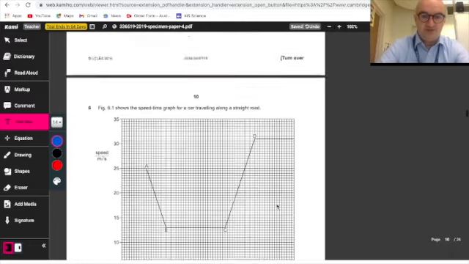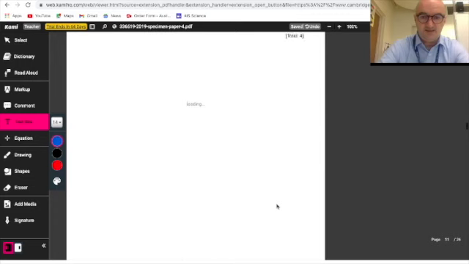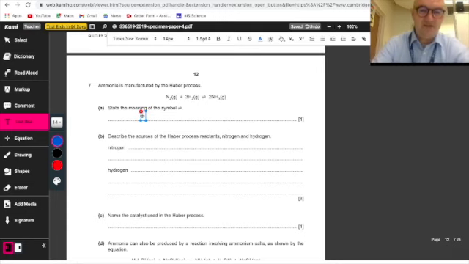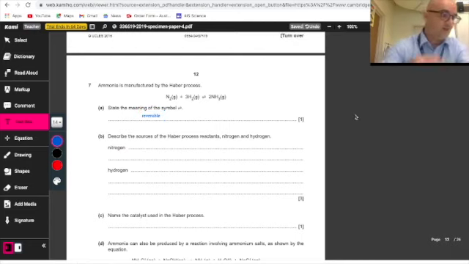We then have a biology question, a nice little physics question, and our friend, the Haber process, always makes us happy. State the meaning of the symbol there. The symbol is clearly a reversible reaction. It can go from reactants to products, and in fact it is going from reactants to products and from products back to reactants at equal rates. We call this at equilibrium. We'll accept at equilibrium, though it wants the word reversible.